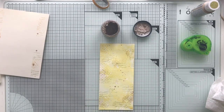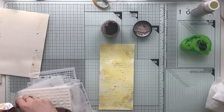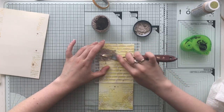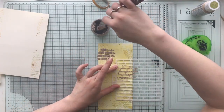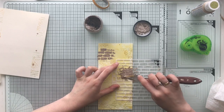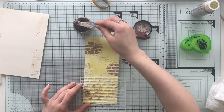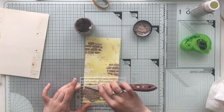And now it's time to add even more texture. I have this absolutely amazing product, which is a granite paste from the Cosmic Shimmer company, and I absolutely love it. This is like a texture paste, but it's got tons of little particles in it, and it's just like a stone effect. It's really great for using, like I'm just doing now, through the brick wall stencil, or if you want to have a stone effect, or maybe you're doing a beach theme card and you want to get some texture paste to resemble the sand. This is just lovely.